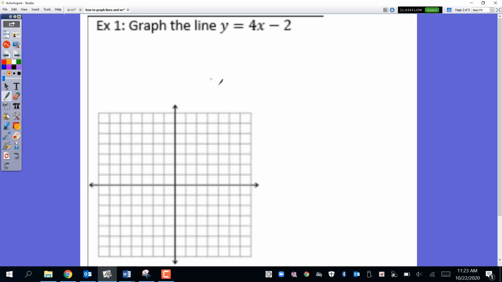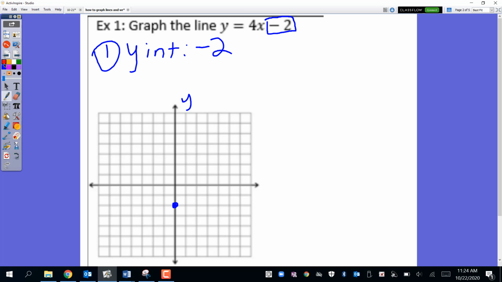So let's do an example. Given this equation, I'm doing my y-intercept first. If I look at my equation, my y-intercept is the number that is not with x, so that's going to be my -2. The sign in the middle goes with the naked number, so I'm going to put it as -2. And I put a dot on the graph on the y-axis. The y-axis is this up and down line, so my first dot should always be on that line. And this one's at -2, which is going to be down here, so I'm going to put a dot.